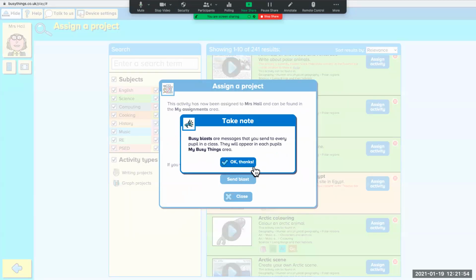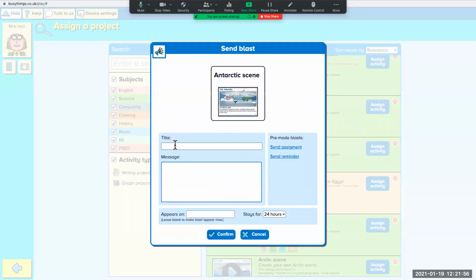But the very last screen, we've got this button, send blast. Now, a blast is a message that appears for every child in the class. So these are pre-made blasts, so they're just quick links.